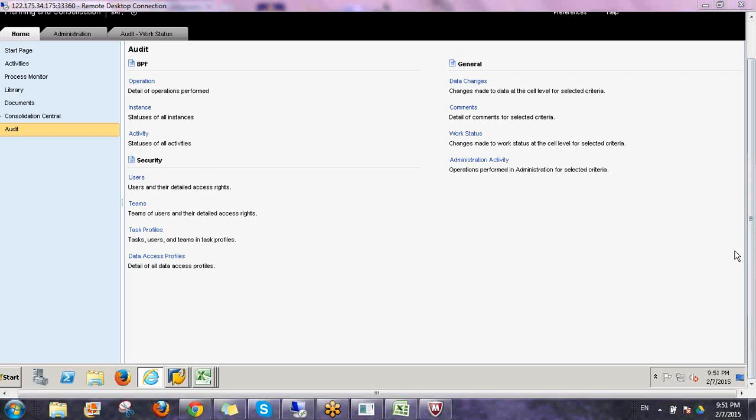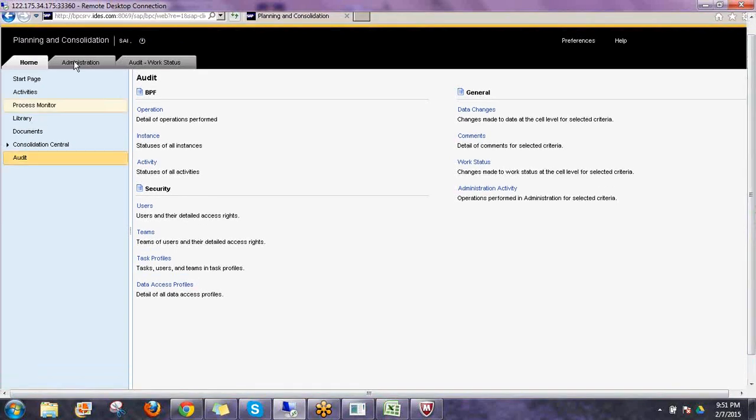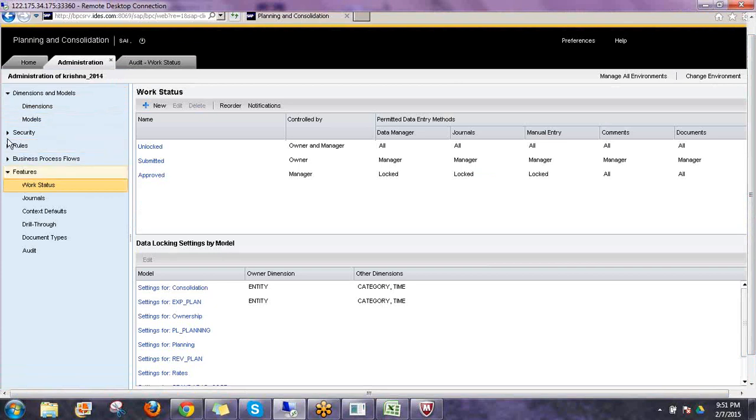So in BPC, as we are discussing, we are left with a few topics which are applicable for both planning and consolidation. Out of that, security is one of the things. BPC security will be maintained by the BPC consultant only, not by the basis consultants. Unlike others, where the roles and authorizations are provided by basis, here the roles, team, task profile, and data related access will all be provided by the BPC consultant itself.